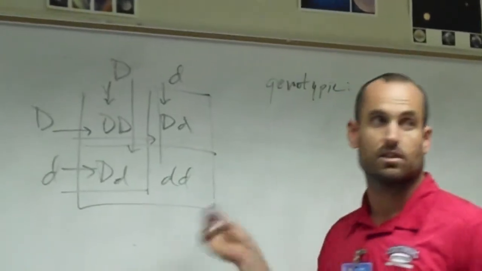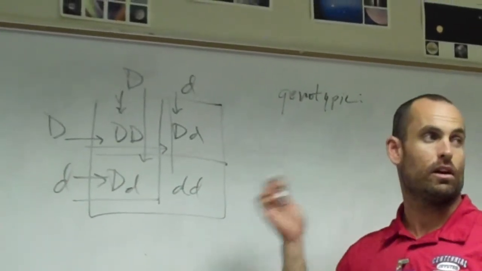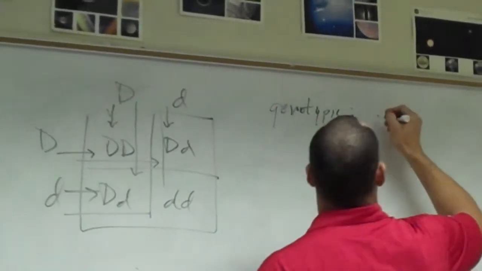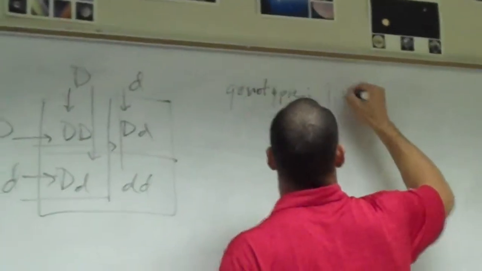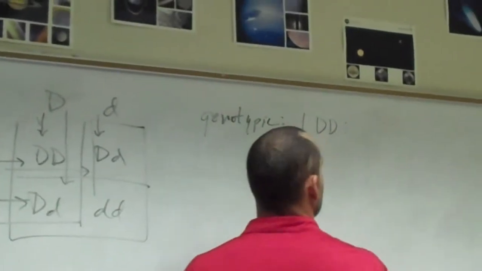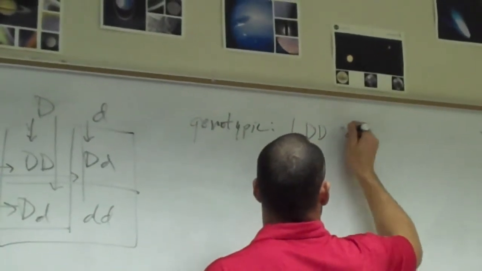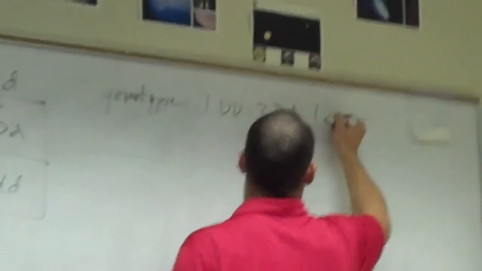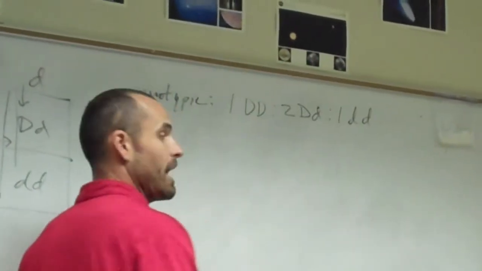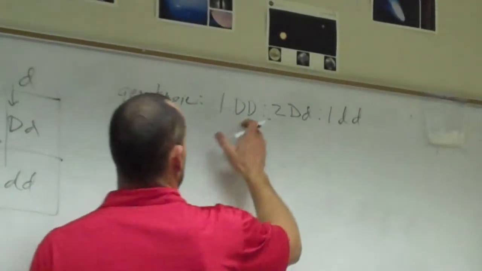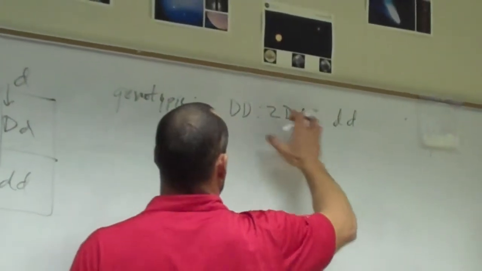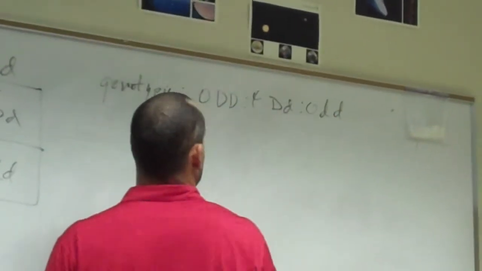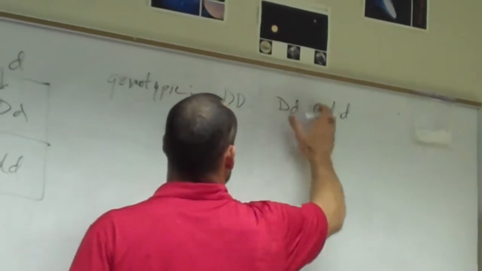You always start with the homozygous dominant, go to the heterozygote, and then go to homozygous recessive. So I'm going to say, how many big D's do we have? One. So we're going to do one big D, put a little colon there. How many heterozygotes? Two. How many homozygous recessive? One. Now, even if you don't have it when you do your cross, and we'll say that you have none of these, and this happens to be 4, you would write 0, 4, 0. You still want to put the zeros in there, okay? So we'll put in the 1, 2, 1.